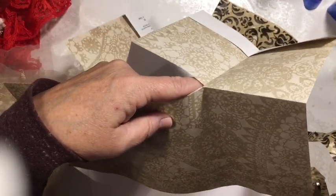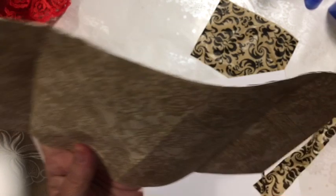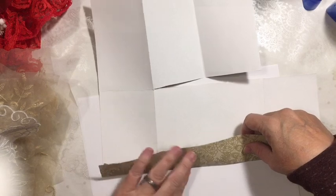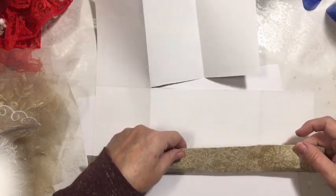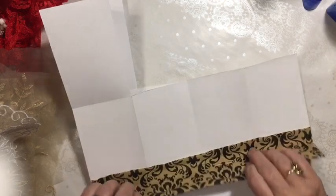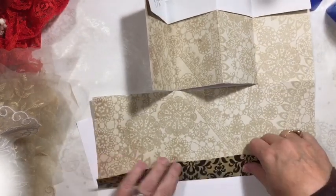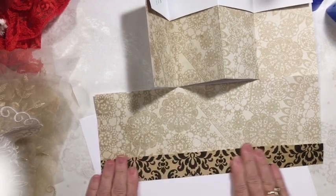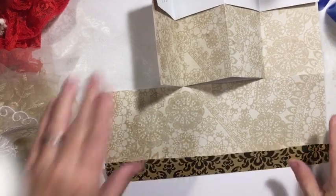Now, if you're just going to be making a whole bunch of pockets and tags, you can do that. You can just fold this up. Okay. So now let's see what we've got. So this is what we'll have now as our pocket. Okay, just like that. And then we're going to want to do the same thing to the other side.